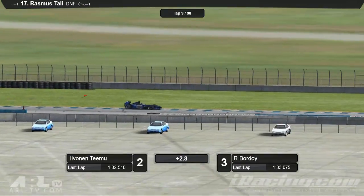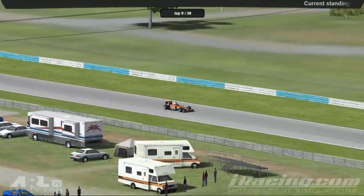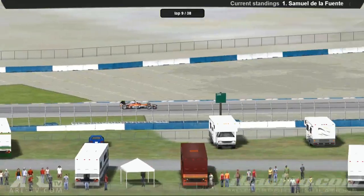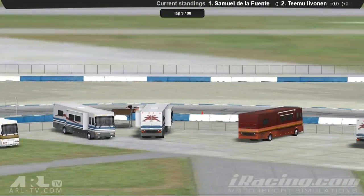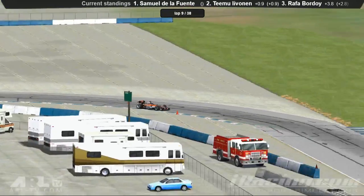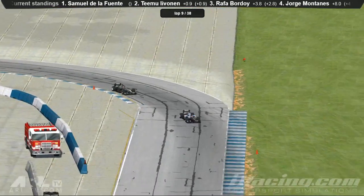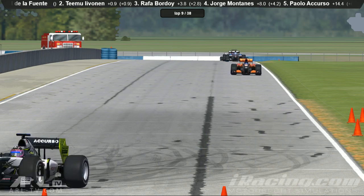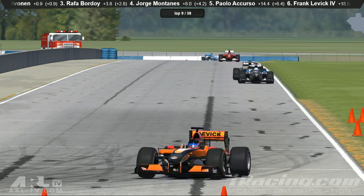let's have a look at top speeds. Frank's 302, Justin also 302. So down that back straight, pretty evenly matched. Looks like Richard's got a good run through Sunset Bend. Just doesn't seem to be able to pull it, but has a look at the inside. Justin gives him the room. And 2 wide through 2. Into 3 again. Justin still giving him room, but got the position held.